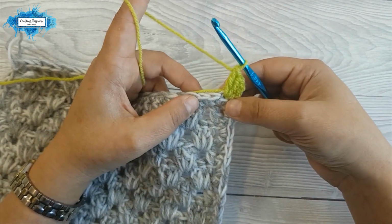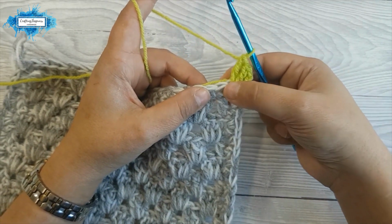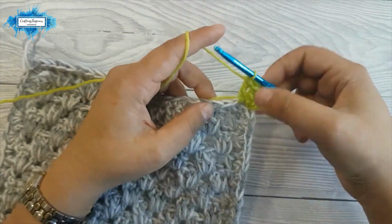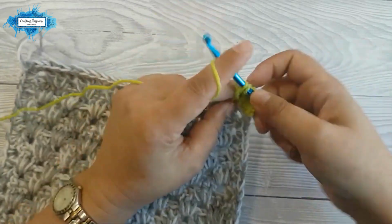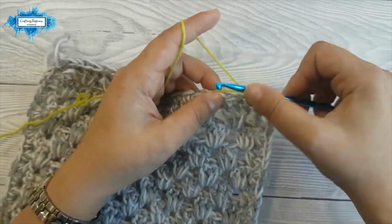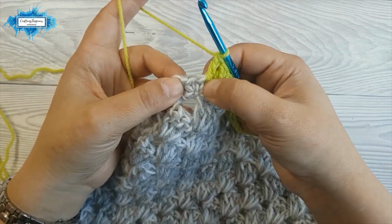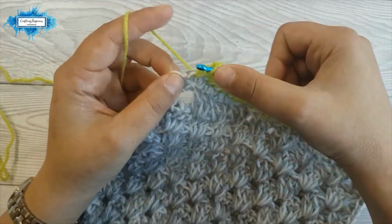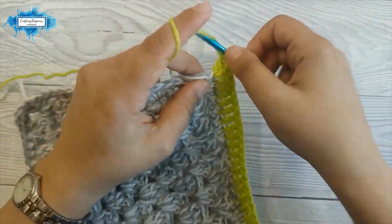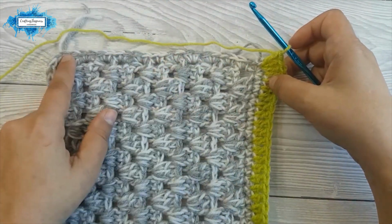Now row 1 of the border starts with these 3 double crochet in a corner, and then we double crochet in each stitch along. So just make a double crochet in each stitch until we reach the next corner stitch. I have now reached the corner stitch. I'll be making 3 double crochet in it, and this will bring us onto this side.